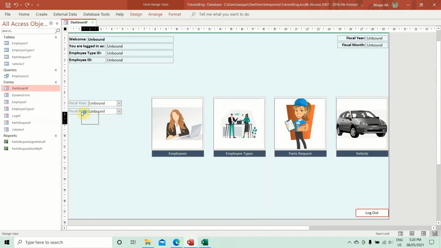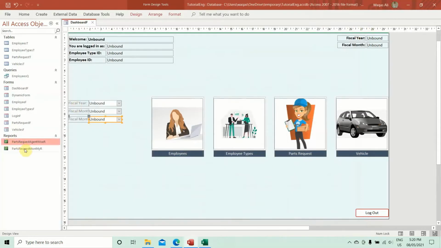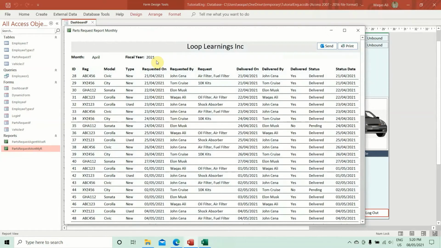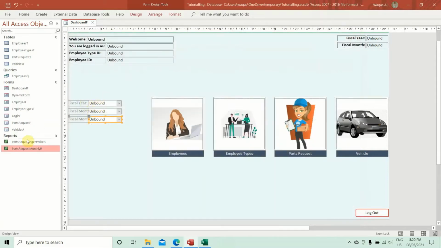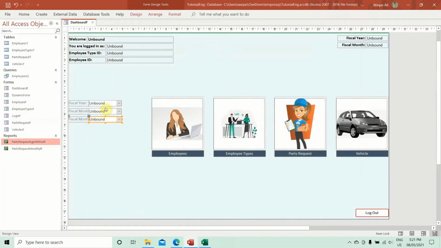Okay, another combo box we would like to have, because we have two reports. One report is agent wise. The other report is the overall monthly report. But in here as well, we have year and month, which we already have as two combo boxes. And to run the report agent wise, we need to have another combo box, which is here, and we will say choose agent.